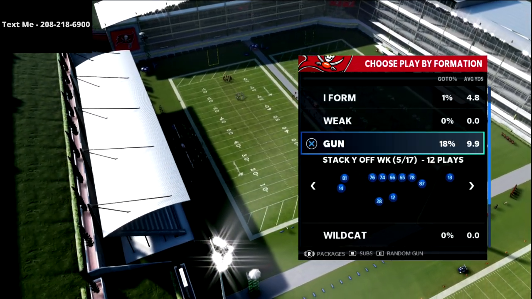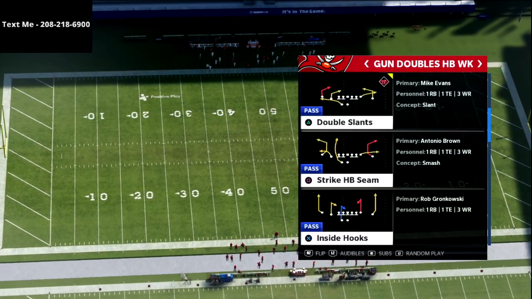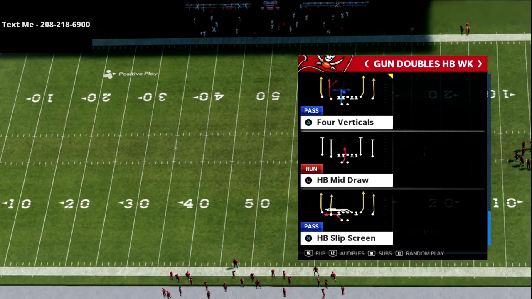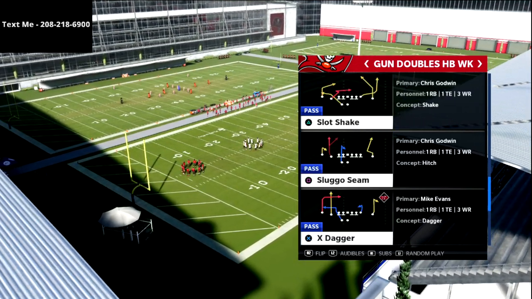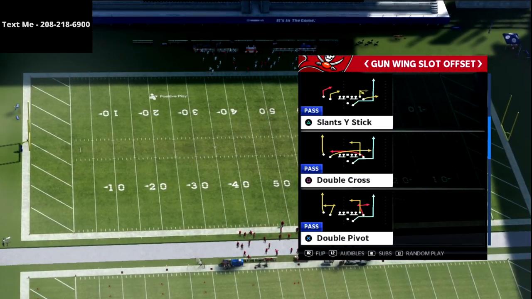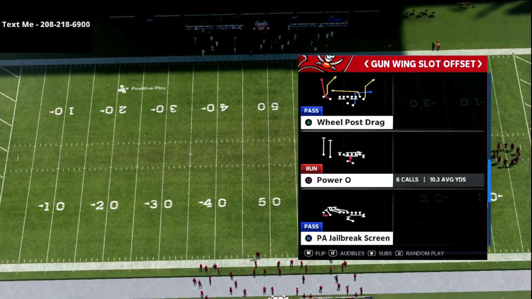So in this video, what we're going to be doing is we're going to be going over, like I said, the curl post hitch concept. This is one of my favorite concepts. It's honestly probably one of my top three or four of all time. Okay, and you can do this out of anything really. You don't have to have anything special to do this. If you have Hot Route Master, it's really easy to do this.